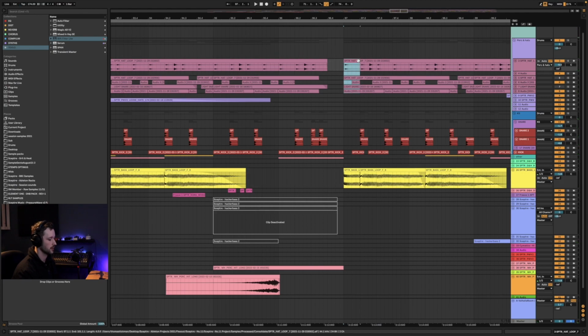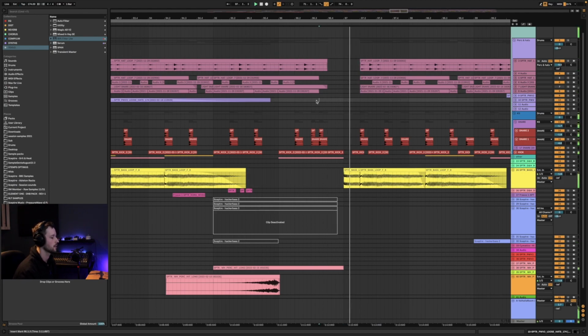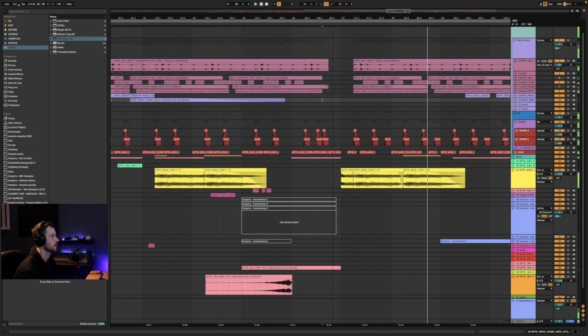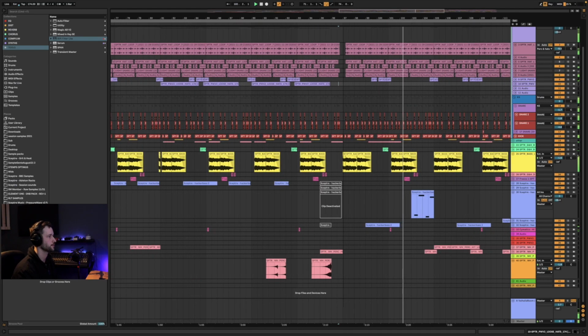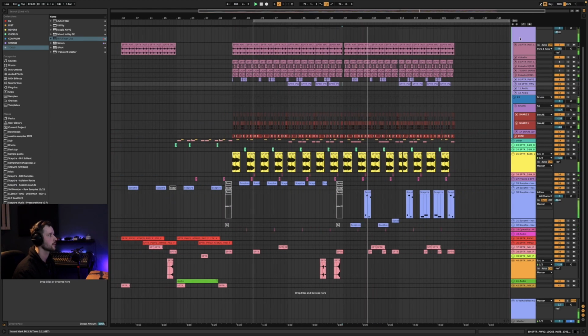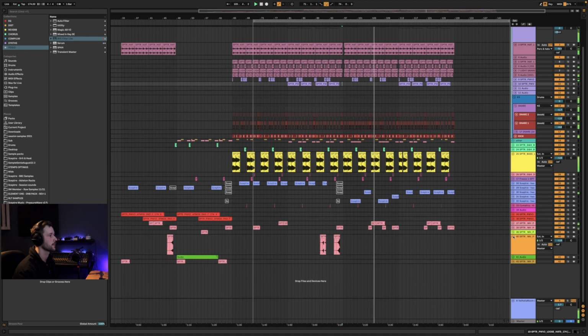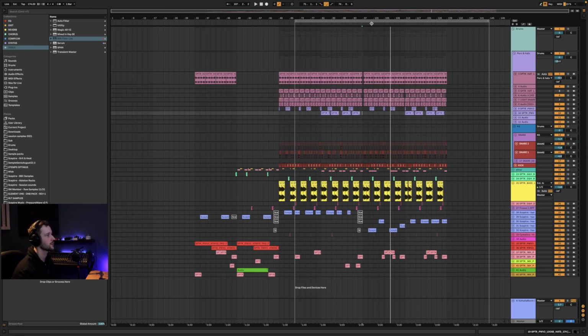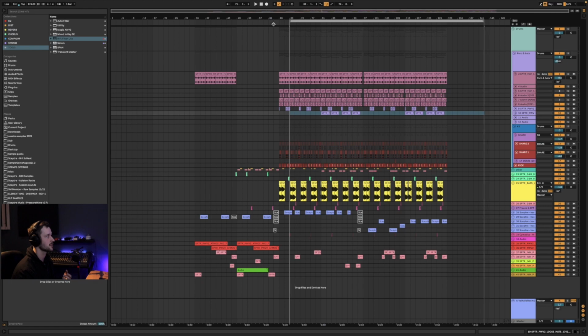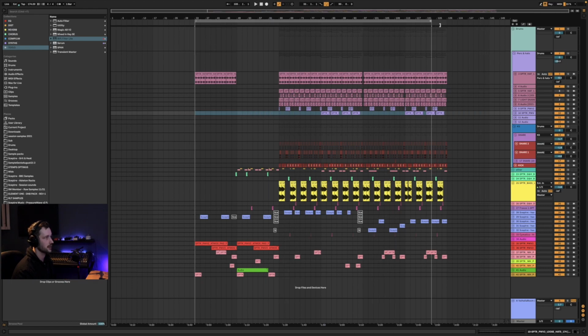Remove some of the percussion from here, possibly. Okay, so I think that's it for the series, and hopefully that really helps you see how you can develop a 16 bar or an 8 bar idea into something that's, you know, half of a full arrangement really, or at least a first solid main section.